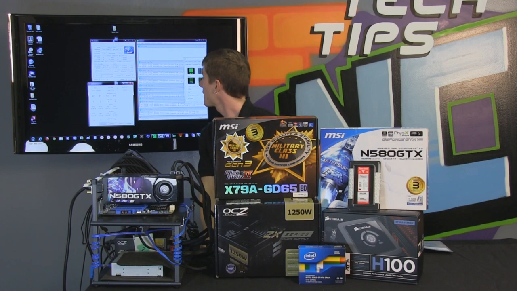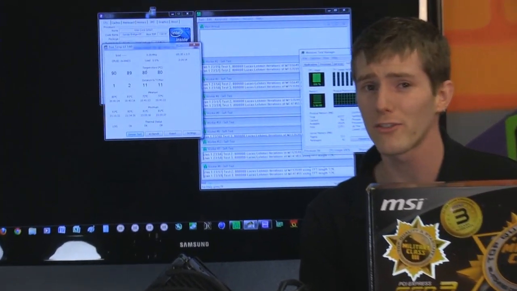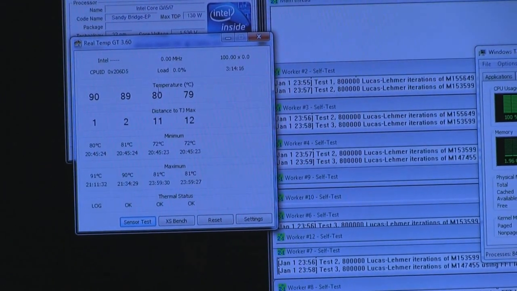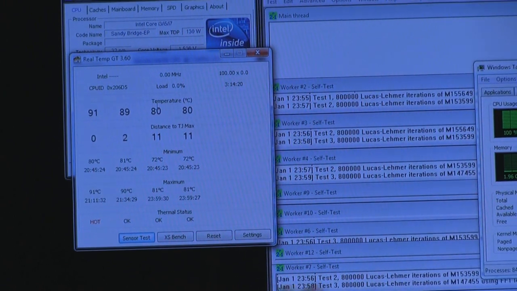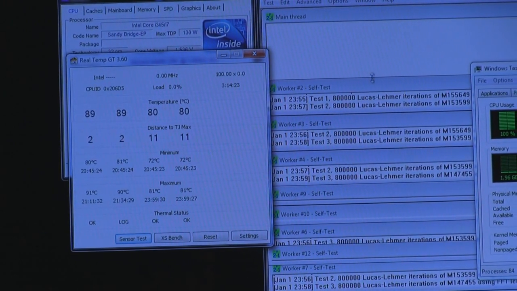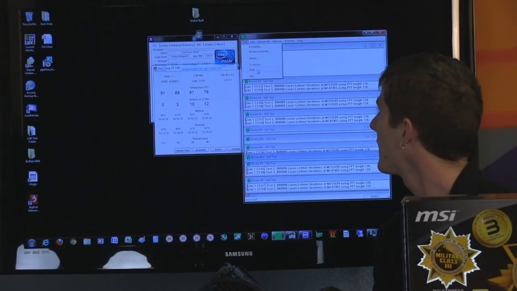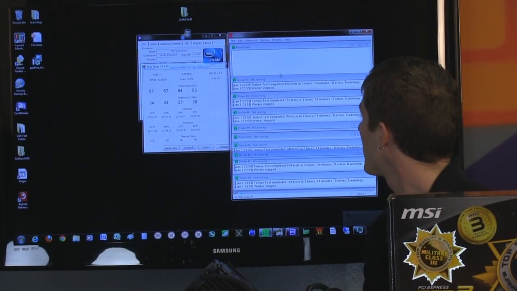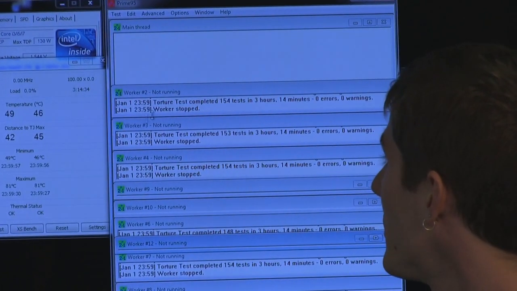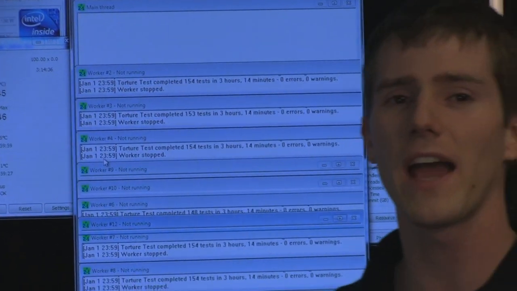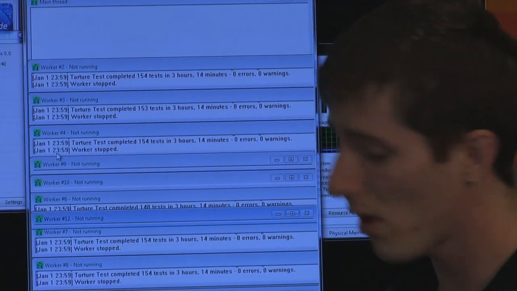Now, you can see here that our CPU is running at about 90 degrees. Now, in real benchmarks, our CPU never goes nearly that high, but this is what I would consider to be an absolute worst case scenario. However, we're limited in terms of our filming schedule and how long we can leave it running. Check this out. We did have it running stable even at that temperature for 3 hours and 14 minutes. So I would say that with 99% confidence, if it runs small FFT for 3 hours, we can call our overclock stable.